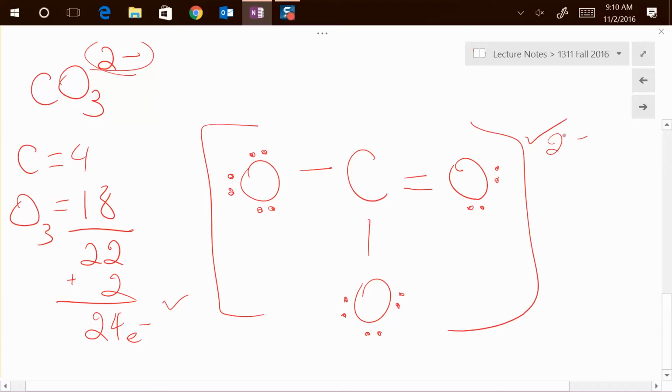This is my structure. That's it. If you follow that procedure, you can draw any of these structures that I throw at you. So that's all there is to it for drawing these structures. It's not too hard. As long as you figure out how many valence electrons you need, start everything out with 8, and then remove electrons as you need to get to the correct number of valence electrons.